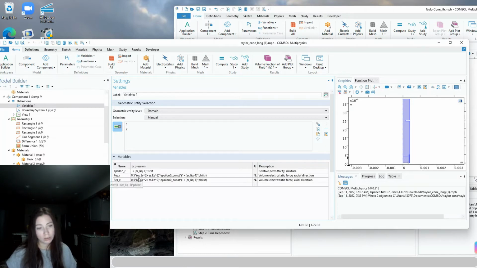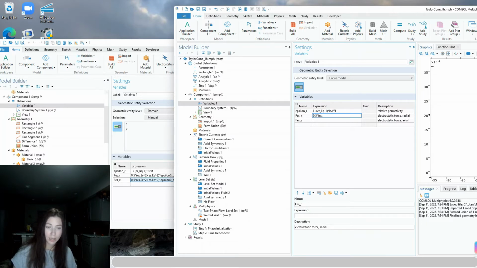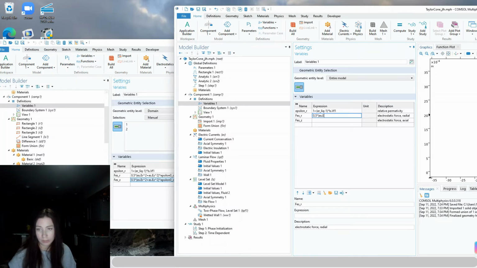Half of ES, the electrostatic function: 0.5 times the quantity, the electrostatic output Er squared.